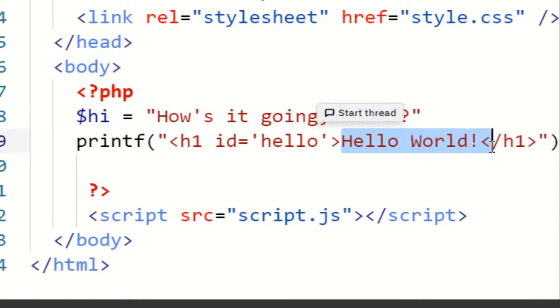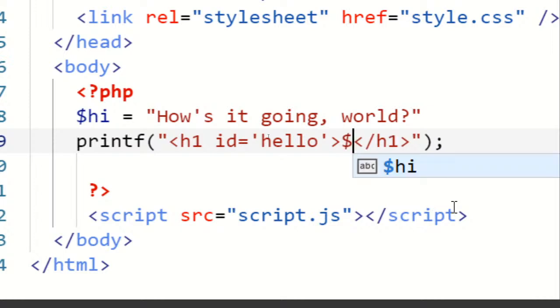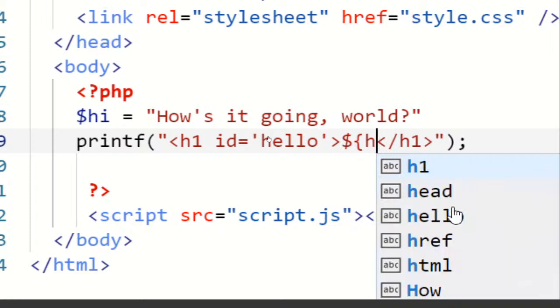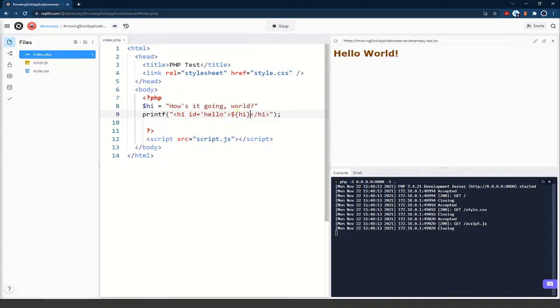Right, and so now when we're inserting this into this print statement, one of the best parts about this is how we insert our variables into a print statement. It's a lot easier in PHP. We don't really have to worry about concatenation or mostly special symbols here. What I'm going to do is I'm going to put my $ sign. And really, I can just put the name of the variable here. I can just put $hi here, and it'll come out on the other side. But what I like to do, just to kind of make it stand apart, is I like to put curly braces in here. So $ open curly brace hi, closing curly brace. And that's the reference here that we're tying. So this here is this here.